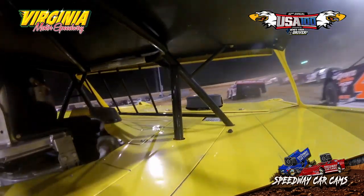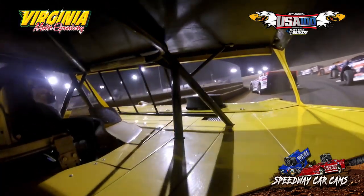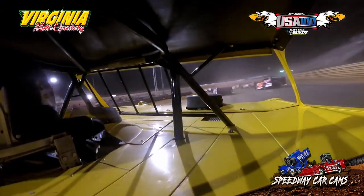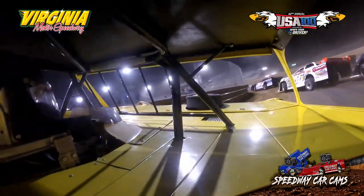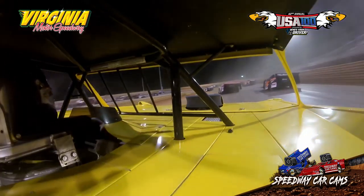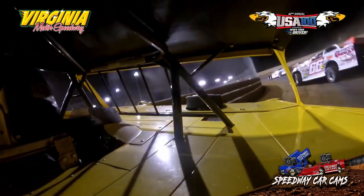Irwin will lead them in one. Millwood going to jump up way topside. It's going to be a drag race off of two. Millwood with the lead as we come off of two down the backstretch. Irwin in the second spot. Then it's Dale Hollidge and Zach Mitchell diving down to the inside for the battle for the third spot. First lap will go in the books. Give it to Millwood.